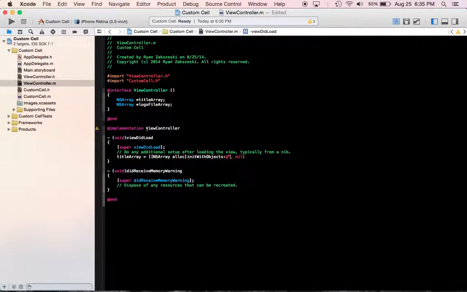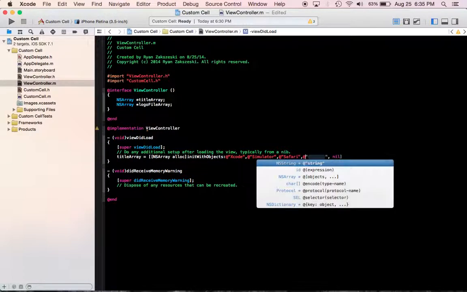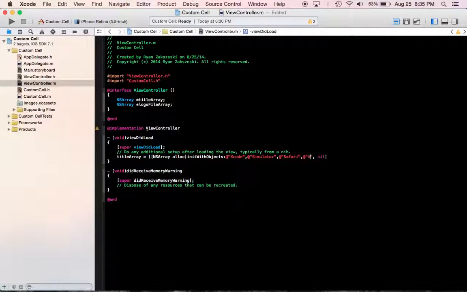We're going to make the objects Xcode, simulator, Safari, and App Store.